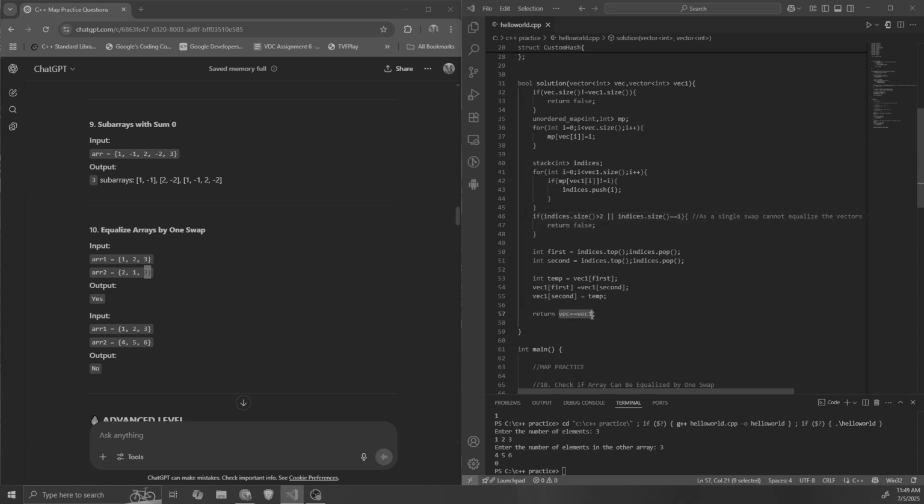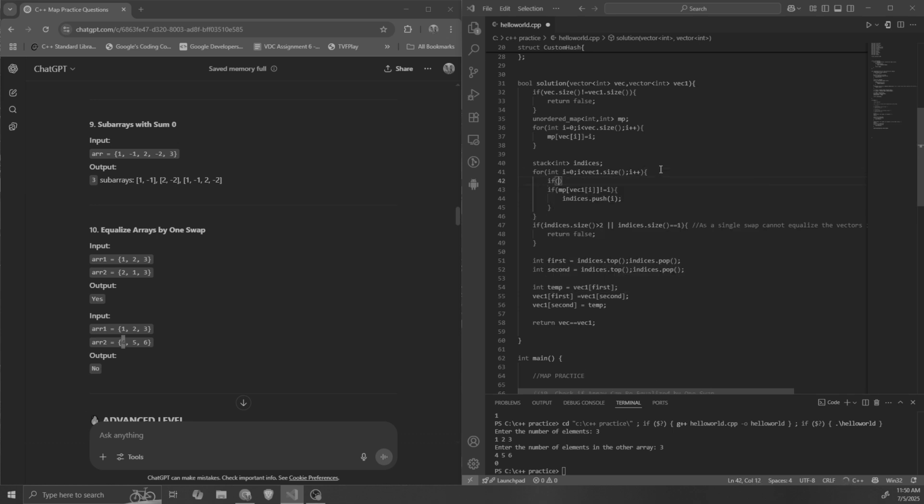This condition can help. Actually no, because the map, for example, if that element doesn't exist in the other array, for example we have stored 1 2 3 inside the map and we check for 4, it doesn't exist anyways. So in the first case, the index is going to be equal, so it won't be pushing anything inside of it anyways. So I think I should add another condition. Yeah, if the element is not found in the map at all, then in that case we can also return false. So let me do that.